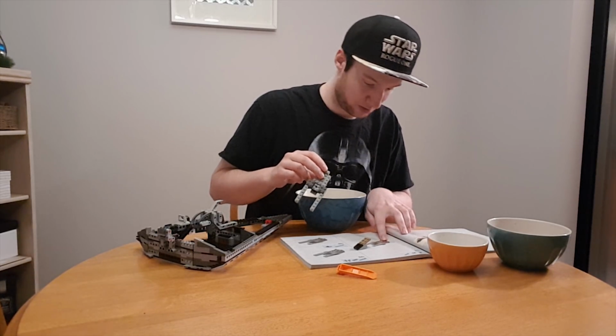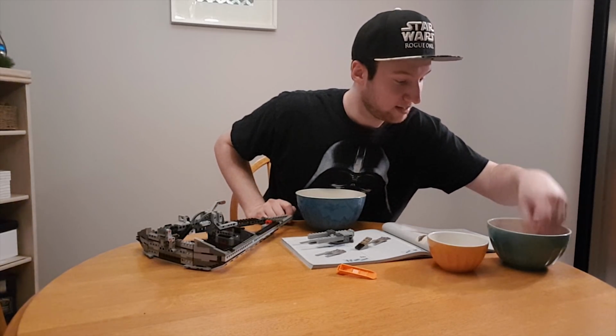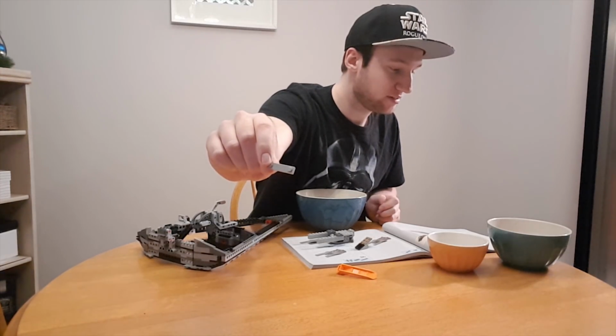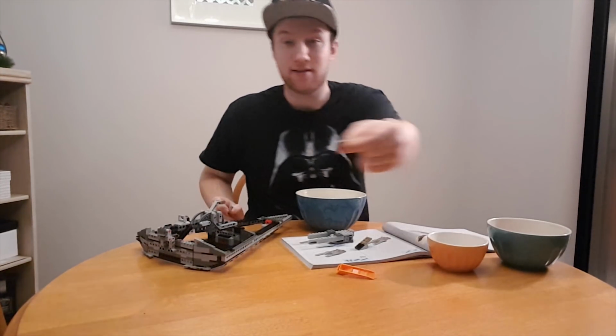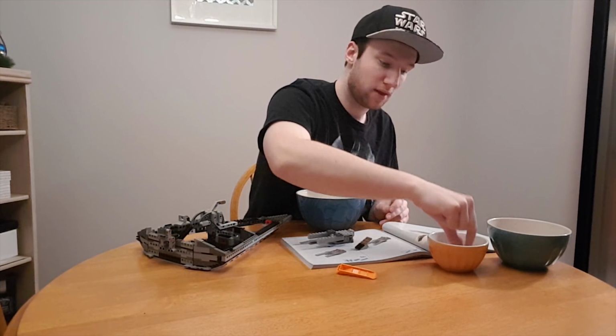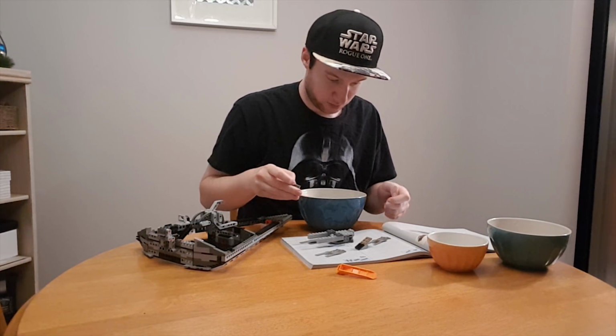We put this one on here. We get two of these. Oh, these are very pleasing ones. These are like the flat ones. I personally like the ones that are totally flat, like this one, that are smooth as shit up top. Oh, that was the wrong one. But these are okay. These are doable.